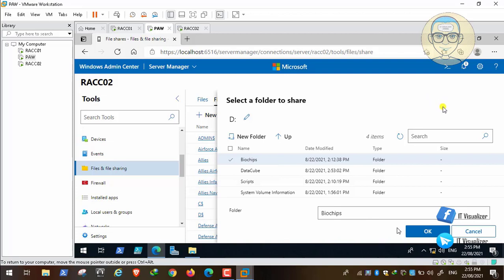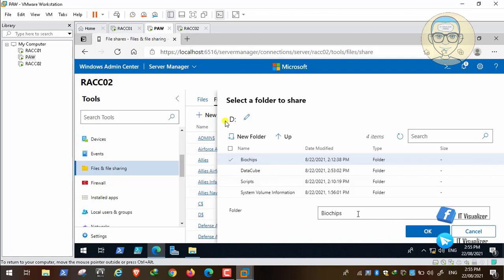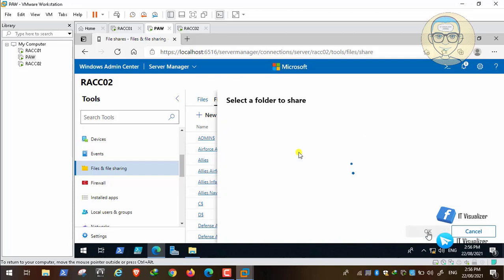So all of your users are put in an Active Directory group called domain users. So for the script to create bulk Active Directory home folders in the folder called biochips, I need to put the domain users Active Directory group on this folder and give it permissions. So we will share the folder, and then we will give the domain users group full control over this folder, and then we will run the script to create the bulk of folders for every user in my Active Directory. So this is biochips, and after sharing it, I need it to be hidden. Why? So not anyone can access the other users' folders.